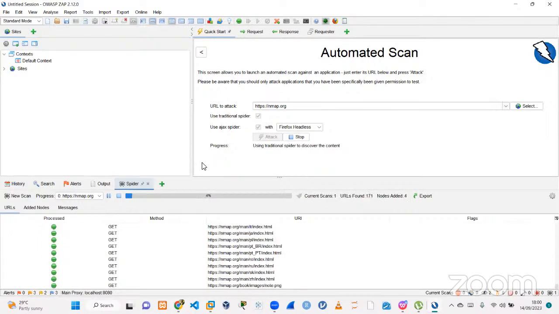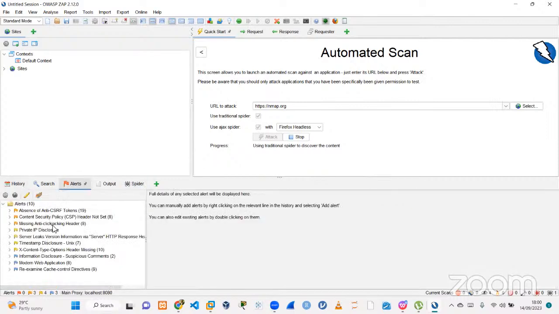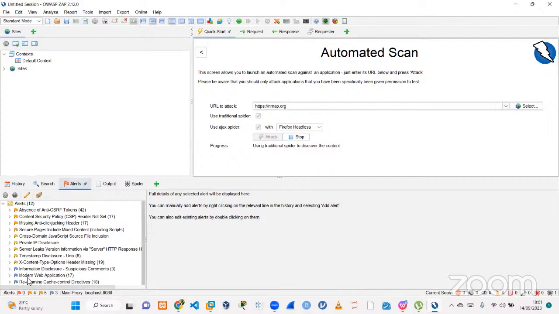I'm going to hold on for a moment, and we're going to see the different alerts that we get. You see the alerts tab updating. If you look closely, some alerts are high, some are very low, some are for information purposes.